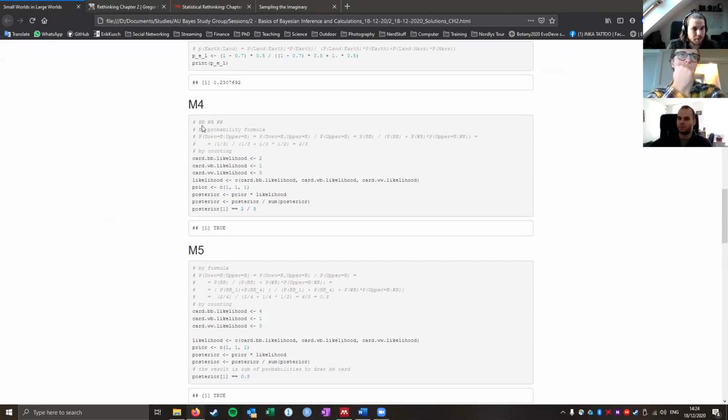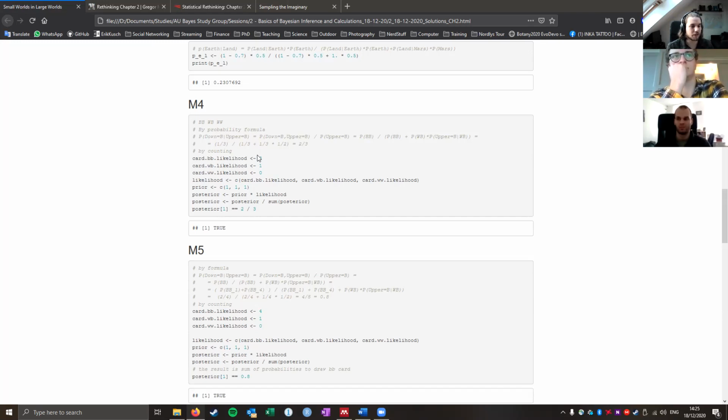Basically, we have the black card, the white card, and the white card. And for all of them, given that we can see the first side facing up is black, we can assign likelihoods. So this isn't counting, but we can do counting in just a second, because the more machine-heavy way of doing this would be to assign the likelihoods. The black card has 2 ways in which it could show a black side facing up at the start. The black-white card only has 1 way in which it can show a black side facing up to begin with, whereas the white card has absolutely 0.